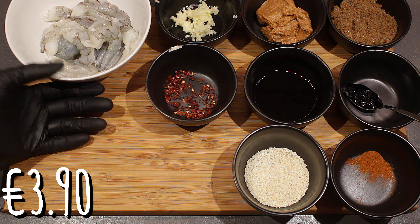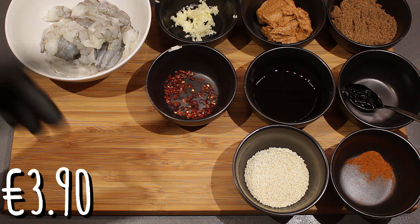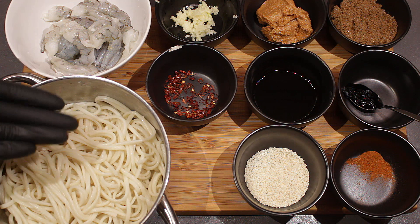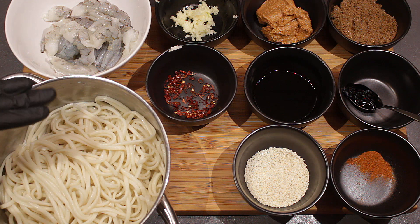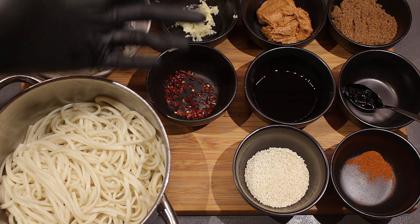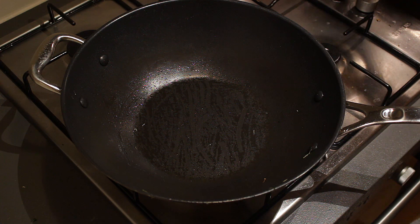This is completely optional, but I also like to add a little bit of shrimp to the dish. You can replace this with some chicken or some tofu — it doesn't really matter. And finally, some of your favorite noodles, enough for two people. Last time I used ramen noodles; this time I'm going to try it with udon noodles — I'm really curious how this is going to turn out. You can always add some extras like a little bit of stir-fried cabbage or some mushrooms.